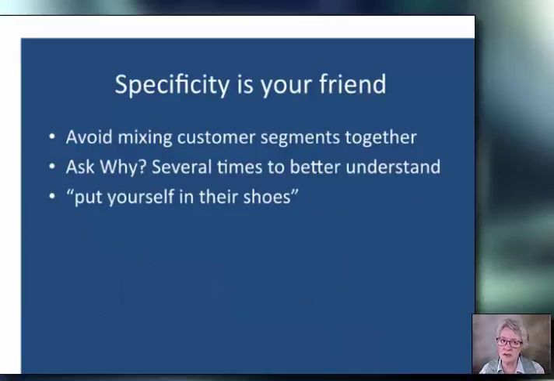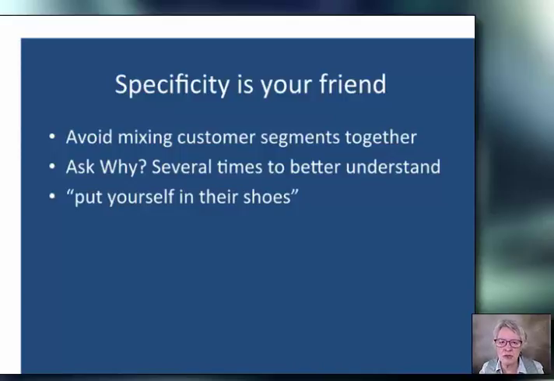So in this whole process, specificity is your friend. You want to get as much information as you possibly can from people. And you can actually write a description, like I did with the Impact Hub potential customers, that looks like you're only writing about one person. It becomes a profile. But there are lots of people that would be similar to that. You want to do as best as you can at segmenting your customers and separating them.